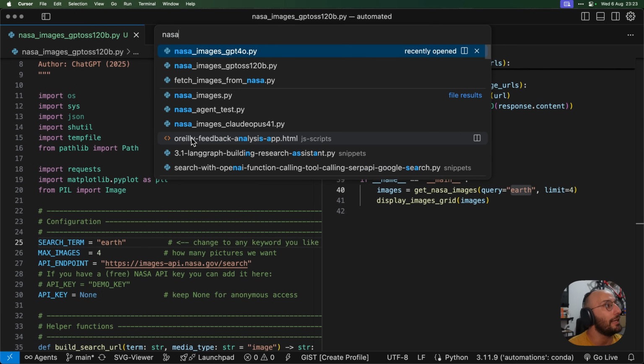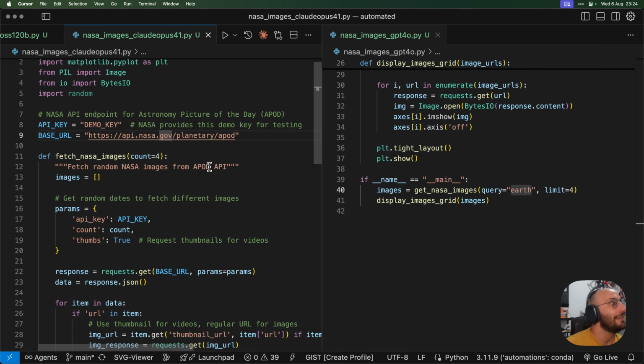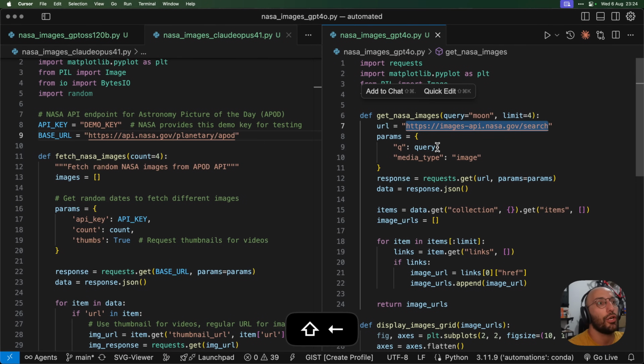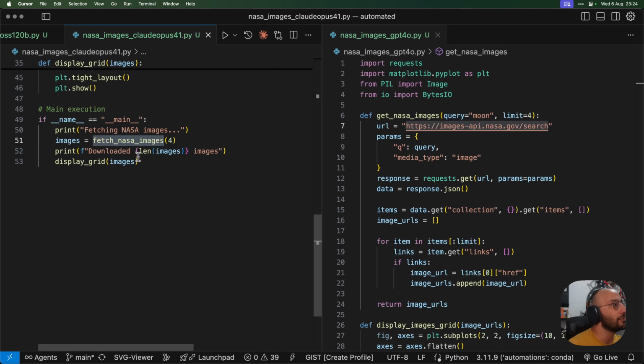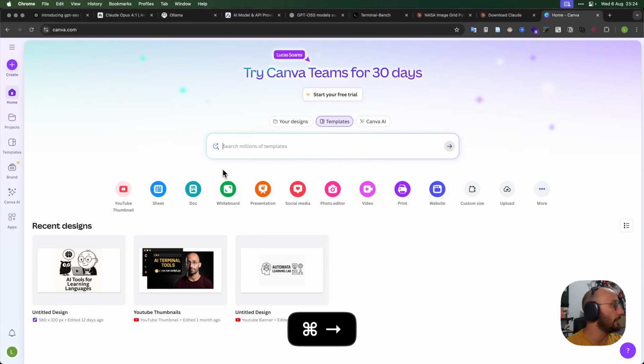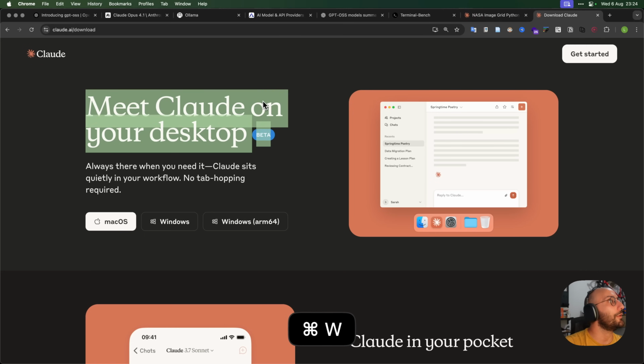I think what was interesting is that if we look at the response from Claude 4.1, here's the thing. Demo key, there you go. NASA provides this demo key. So Claude 4.1 actually used, I think, a better API because it used this planetary/apod, and the other models used gov.search. So I think it fetches random images, literally random images, but from an API that I guess looks a little bit better. So if I go to this website, just out of curiosity, if I go in there, APOD, all right. So yeah, there's nothing going on in there.